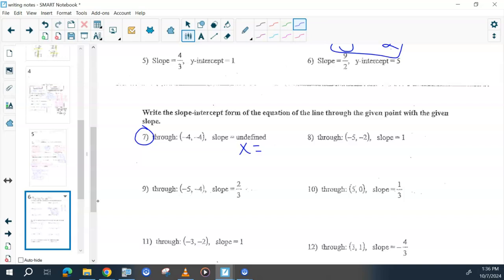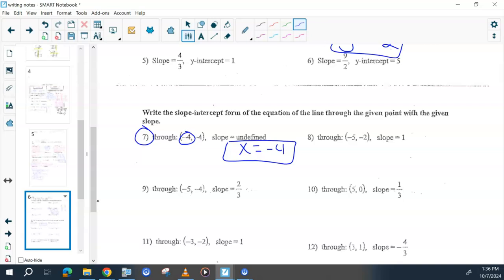If you have an undefined slope, you cannot do the work for this. We can't put undefined into the equation, it doesn't work. But I can look at the x value and write that as my answer. There's no work to be done. You have to remember your special cases. If this said slope is 0, you could do the same thing, but with y, or you could put 0 into the formula. You just can't put undefined into the formula.